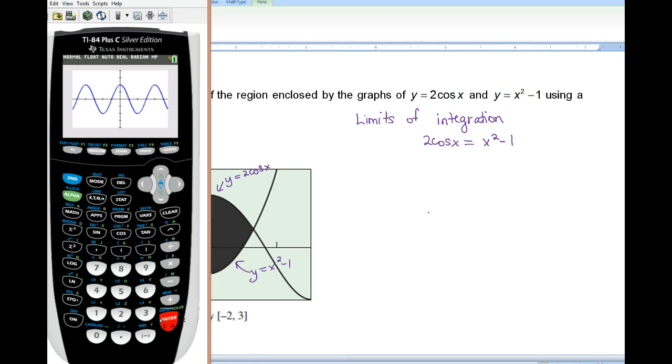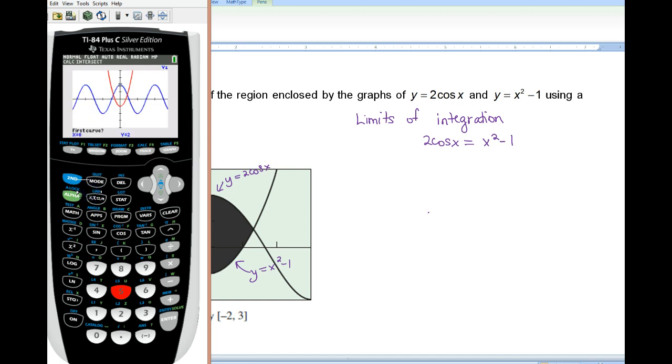And then here comes the x squared minus 1. So I'm looking at these two intersection points. How do you get each one? How do we find one intersection? We're going to press second and then what? Calc or the trace button. I don't want to find the zero. I want to find number 5, the intersection.